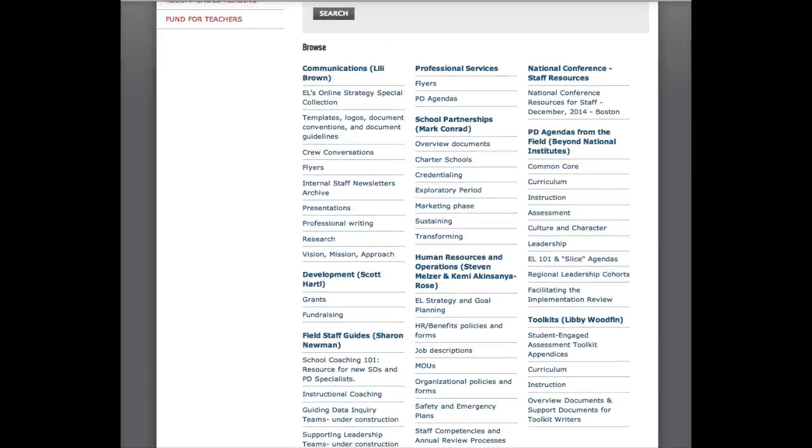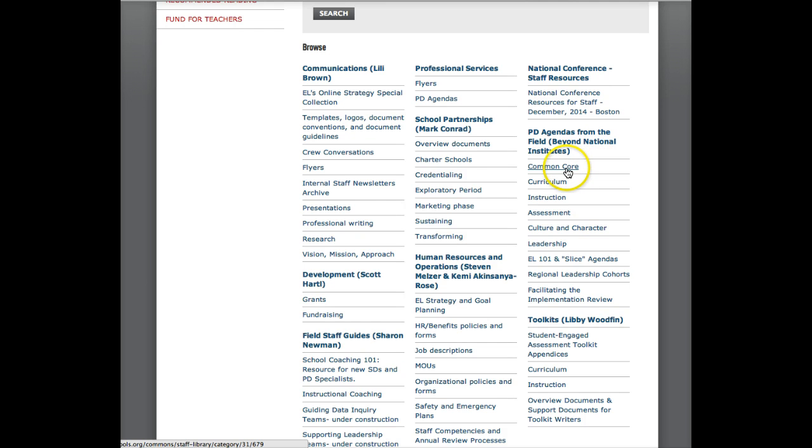One other resource I'd like to call your attention to if you work in the field is the section of PD agendas from the field beyond National Institutes. So you and others often create agendas that you use with school staffs or professional services offerings so that we share and we don't start from scratch when we don't need to.